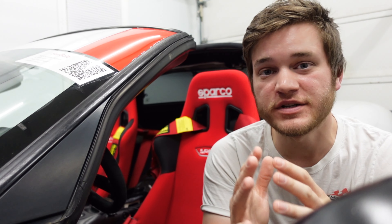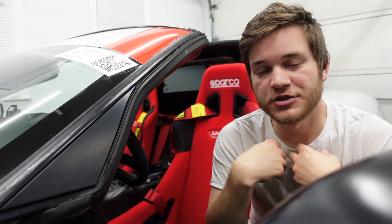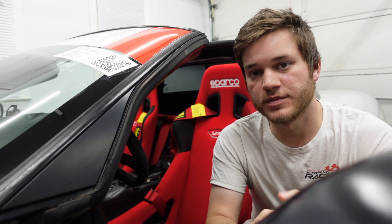I'll caveat this by saying the factory seats are not bad — they're actually quite comfortable and relatively supportive. If you plan to drive this car on long road trips, they're definitely something you'd probably want to keep. For me, in my application — and this is where the asterisk comes in — I bought this car to be an HPDE track day autocross kind of weekend secondary car. So comfort in the seats wasn't a priority. If you daily drive your car, take long road trips, or have passengers who aren't used to racing seats, this isn't something you may want to do, or you may look at different types of seats. I wanted something that held me in the car more, because once you start doing performance modifications, it becomes more and more important that you stay put.